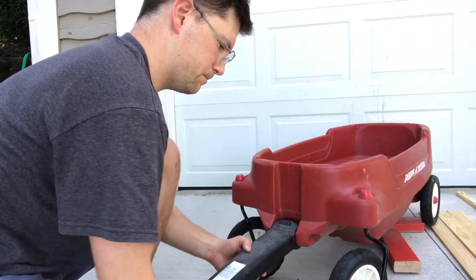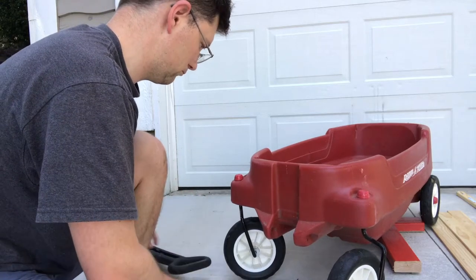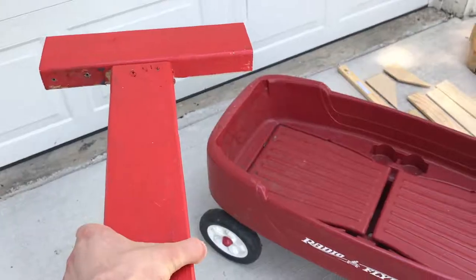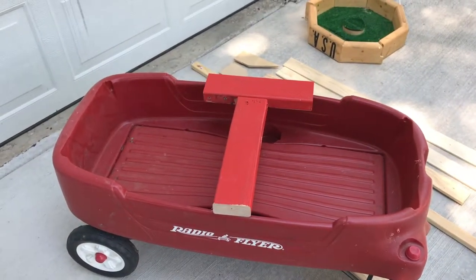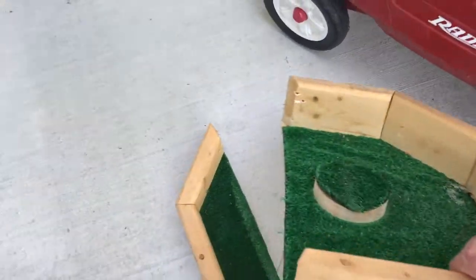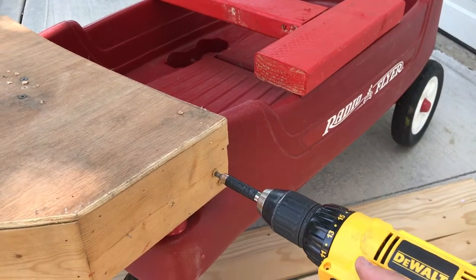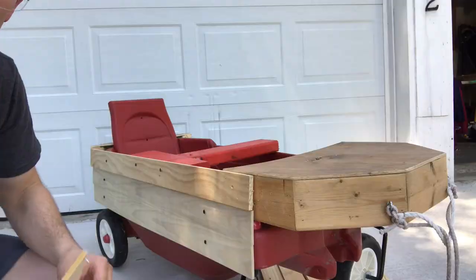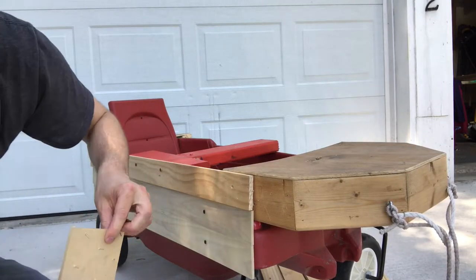So the first thing I did was detach the pole from the wagon. I'll worry about how to put it back later. Sorry, honey. Next, I used a couple small 2x4s to create a center reinforcement for where the mast will go. We had an old washers game box that fit perfectly as the bow and stern. Then, I took three slats of 2.5 inch by 3 foot pine boards and screwed them in on each side.